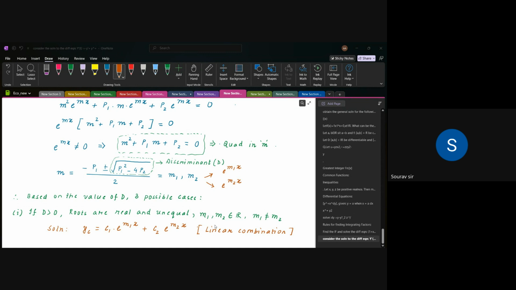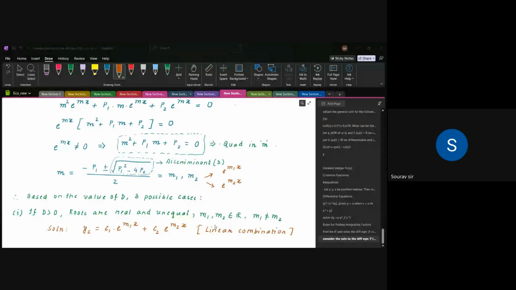Okay, let's try to check this. Does this make sense? Anyone who is not sure how I am writing this, that this will also be a solution? Anyone? So the initial starting point was that on solving the quadratic for m, you are basically getting two possible values, right? M1 and M2. So typically I can have the solution as e raised to the power m1x or e raised to the power m2x, right? Now I'm saying that we basically club these two solutions and say that this is the solution or the complementary function.